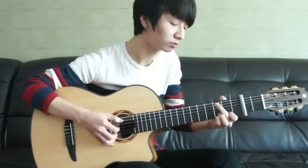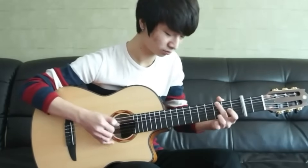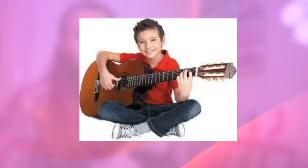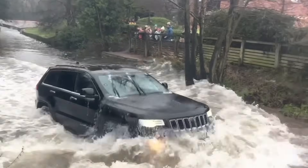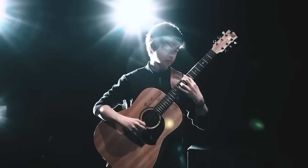So jumping straight in: if you're a beginner guitarist, maybe you should avoid getting an acoustic — hear me out. I used to be a guitar teacher around 2012, and everyone I was teaching, whether adults or children, was playing an acoustic. The main reason was they felt like to be a guitarist you had to start on an acoustic, which is a bit like saying if you want to sail a boat you first have to learn to drive a car.